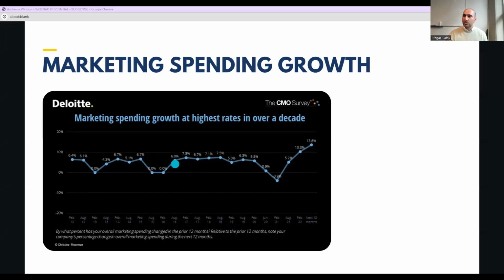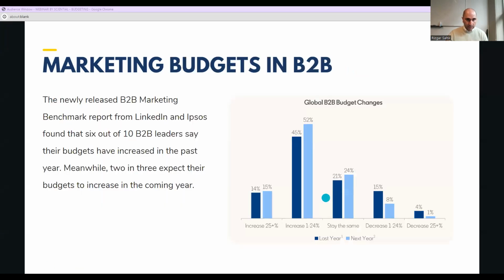So when I tell you 7 to 10% is being spent by our clients, it's also in line with what, according to Deloitte, is being spent by other industries. So we're on the right target in that regard. Then we also had a look at data from LinkedIn. LinkedIn always publishes benchmark reports on budgeting or spending behavior.